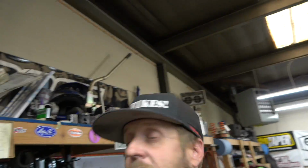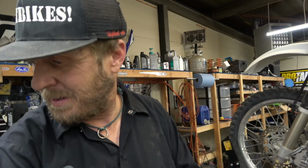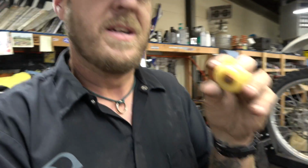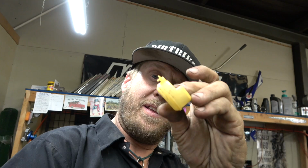All right, guys, so the PW50 project is on hold for just a second, hopefully not long. The float in the carburetor was completely jacked up and broken, a little piece like here. There's supposed to be a hole through there that the pin goes through, but it was just busted. So anyway, I think I found another one.